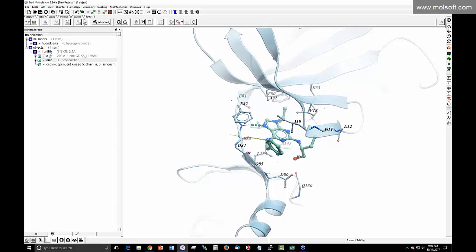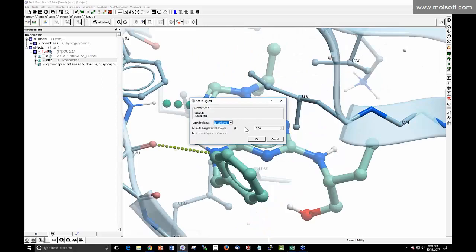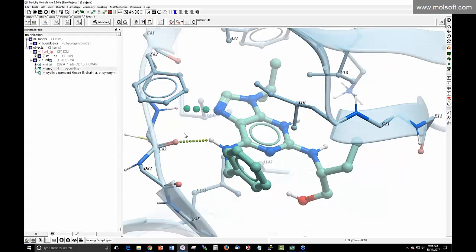So we go to Lig Edit, we click on the first button along, which is Setup Ligand, and it asks us which is the ligand molecule. Sometimes you may have more than one chemical in the PDB, and so you'd have to use the drop down to find it, but we only have one, so it automatically finds it. And you can also assign the charge based on our pKa model here. So we just go OK.